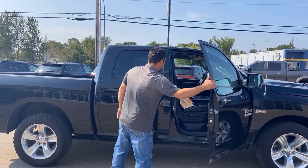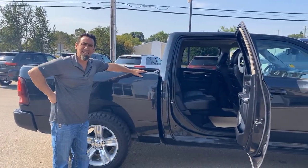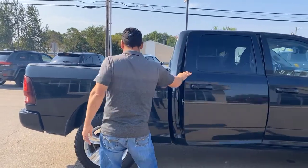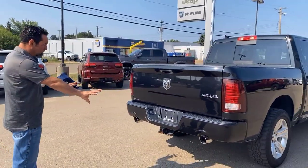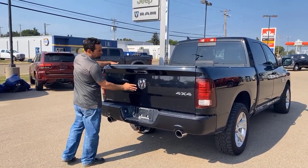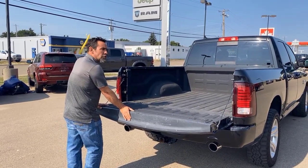So not a super high-end truck. It's got the nice console in there. Again, a full crew cab truck here briefly, guys, so you got lots of space to get in and out of that truck for the kids if you need be. And if you look at the back, come to the back of the truck, guys, here it's got the trailer tow package here. It's got the dual exhaust, chrome tipped exhaust on here, 4-pin and your 7-pin wiring on it, the Ram badging, your backup camera, spray-in box liner right from factory. So lots of get up and go, lots of options here, guys.